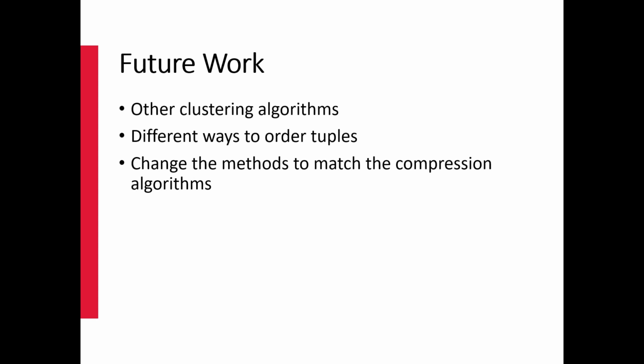For work that needs to be done in the future, we only use k-means and k-modes in our experiment, so we need to find other clustering algorithms and test them to see whether they can improve the performance. And second, we can find and try different ways to order tuples. And finally, which is the most important, we have to see how the three compression algorithms work, and we can change the method to match the compression algorithms accordingly.